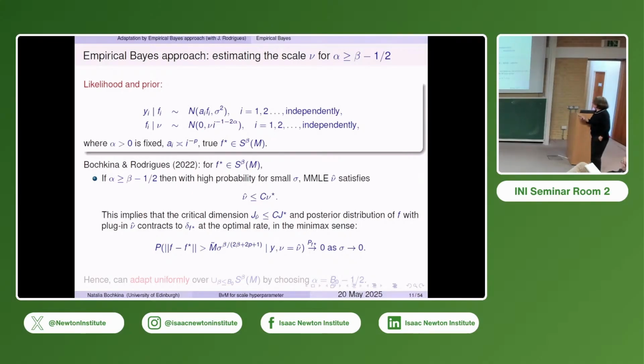Right, so this adaptation method does work, but also, we can do uniform adaptation if we bound beta by some value beta naught, and then we choose alpha from the prior as beta naught minus 1, and then our assumption that alpha is always greater than beta minus 1 automatically holds, right? So, if you have any questions.